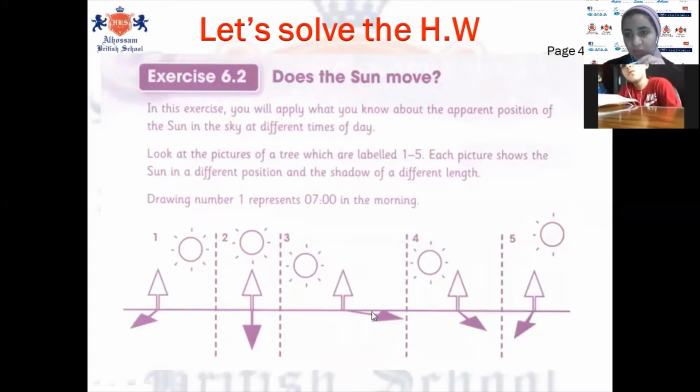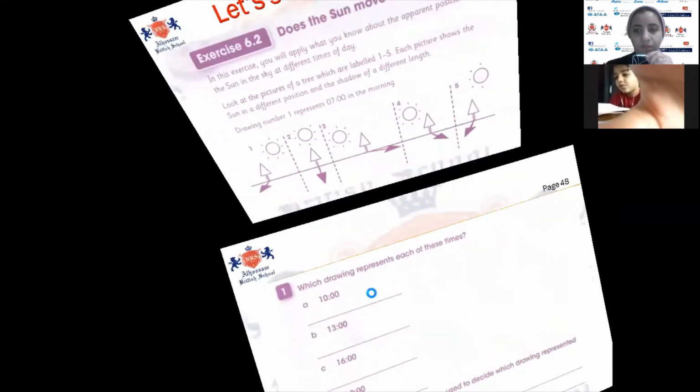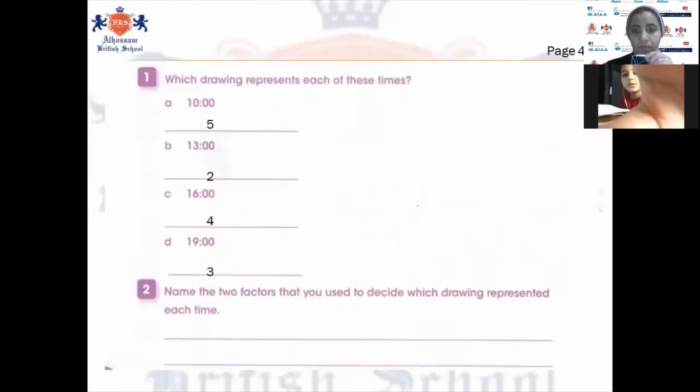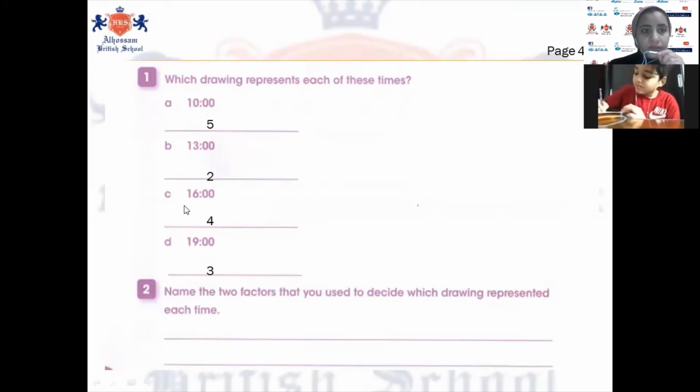Okay, Ahmed, did you understand the difference between 4 and 3? At number 4, the shadow is not very long. At number 3, or 7 p.m., the shadow is very long because the sun is very close to the earth. All of them are in the west. And if the sun is on top, that means it's the midday, right? Excellent. Yes, right. Okay, write the answers, guys.